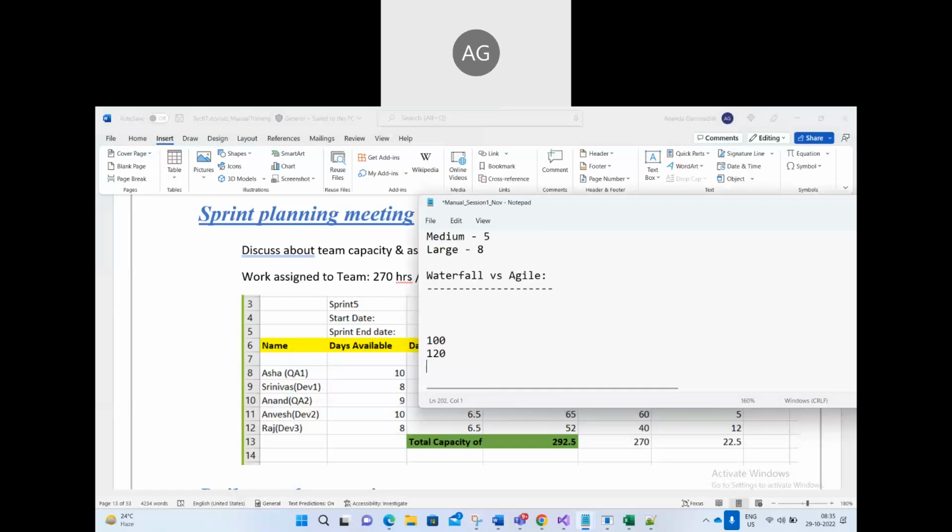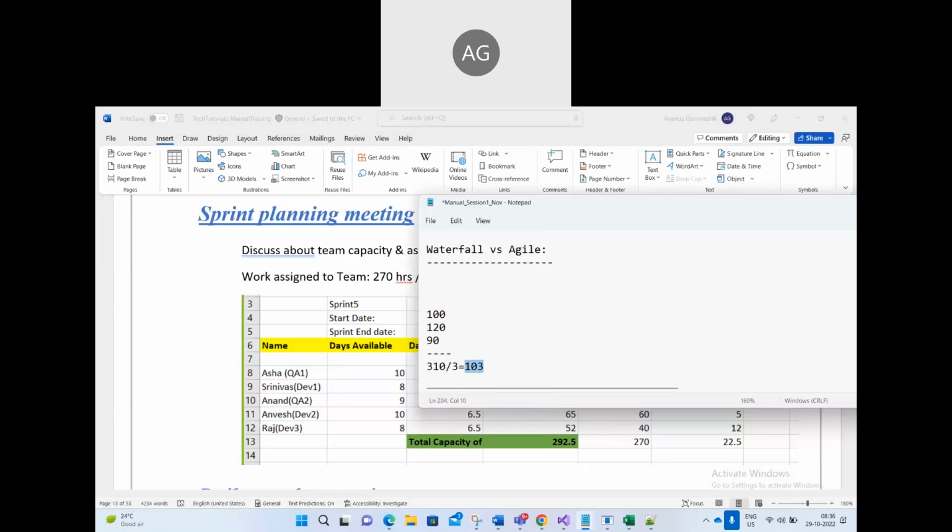Now you will calculate everything: 100 plus 120, 220 plus 90. How much? 310. 310 divided by 3, how much will it come? 103 something like that.